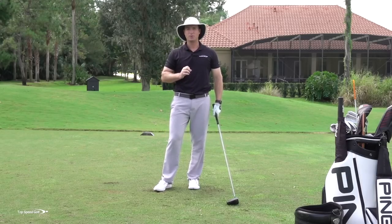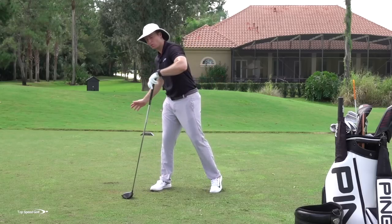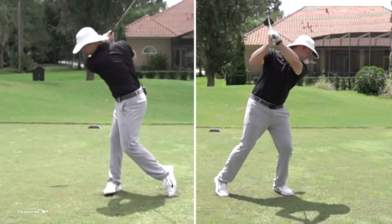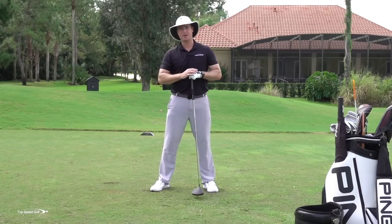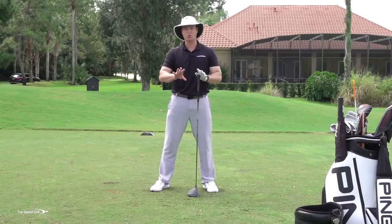So again, 20 swings. We're gonna do one way left and then immediately go one way to the right. You don't have to hit a golf ball when doing this, and you don't even really need the tees. You can do this right from your living room. Just try to get the swing path 90 degrees that way, 90 degrees that way. Then we're ready to move on to step number three, because now we're gonna have complete control of the extremes of the path.